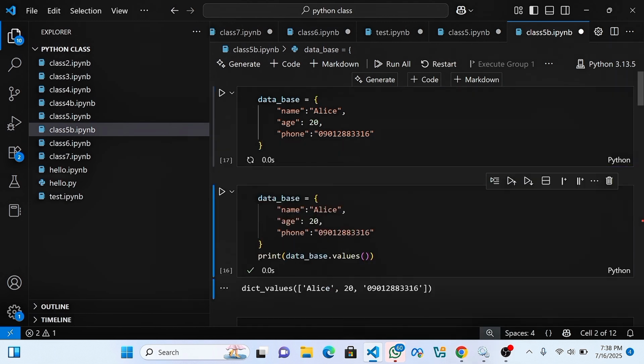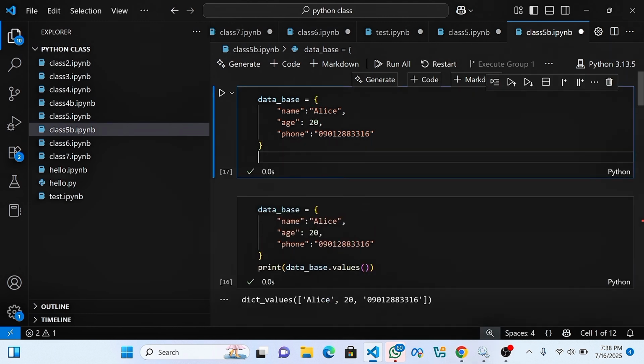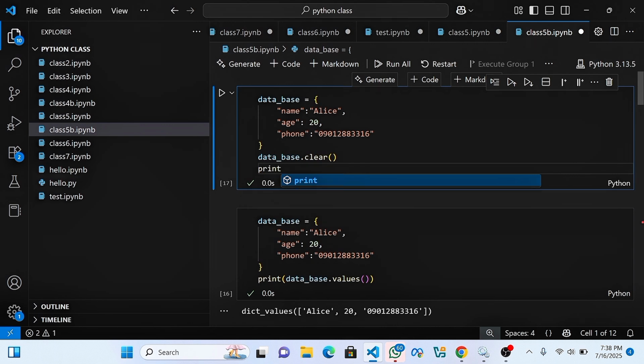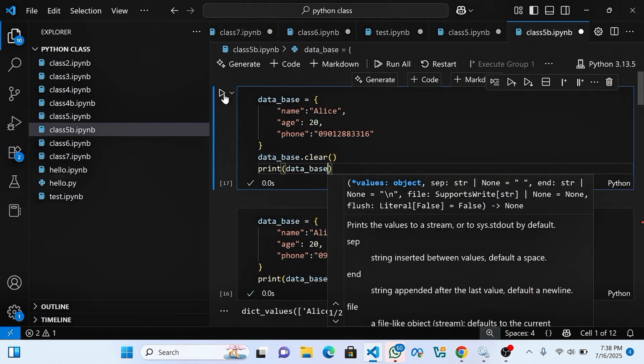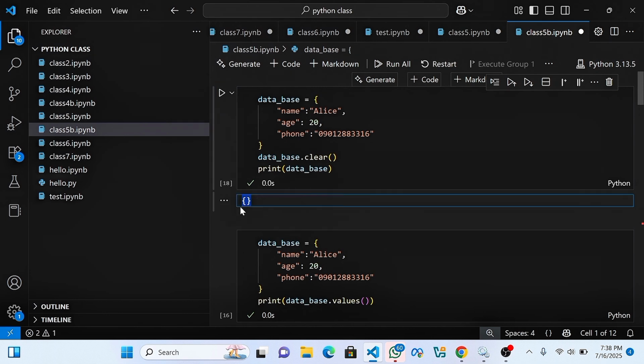We can actually clear everything in the dictionary. Let's say database dot clear. Okay. Then we try to print our database now. You can see that it's going to be an empty dictionary.